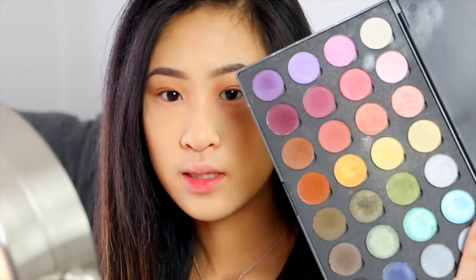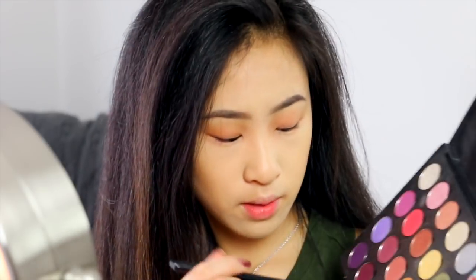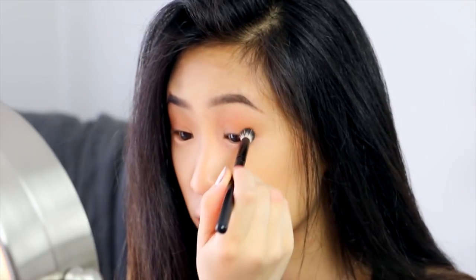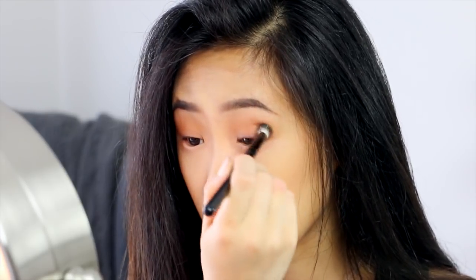I don't know why my camera just died, but hopefully what happened in my DIY Jell-O Box camera video is not going to happen again. I'm going to take this burnt orange color now on my brush — just a few dabs of that — and blend this into my crease, but I'm going to really concentrate in the crease and not blend it outwards so much, so that way I keep the color concentrated.